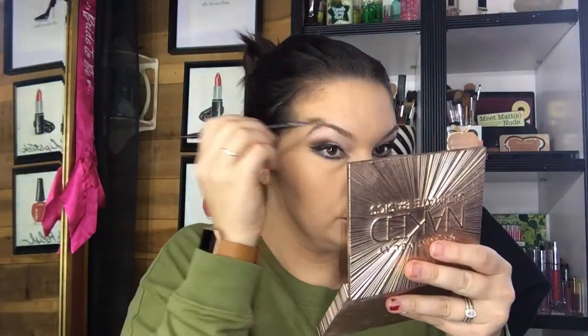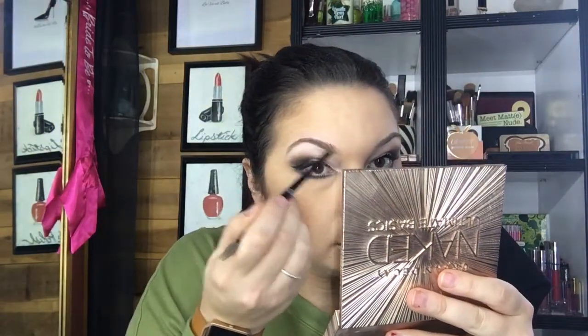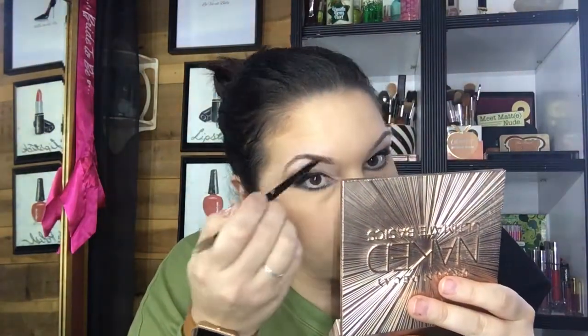Now I'm going to go in with my Anastasia Beverly Hills Dip Brow, and I'm going to go ahead and put my brows on. So, that's what I'm doing here. And then I'm going to skip on to the next.